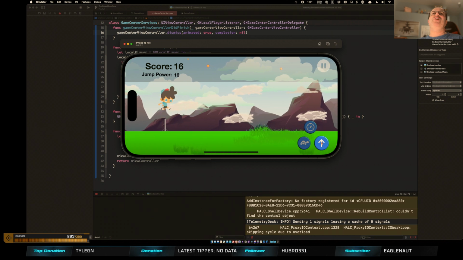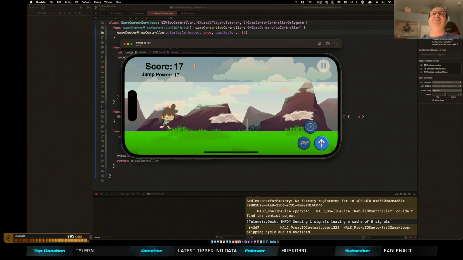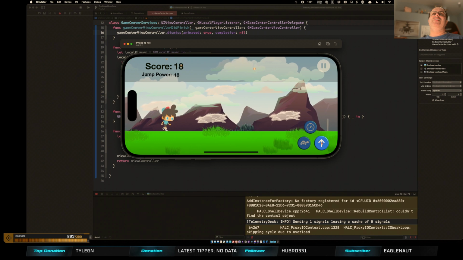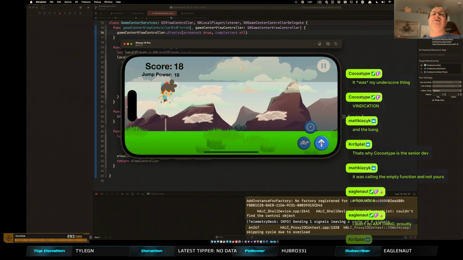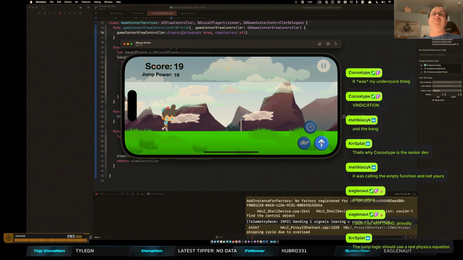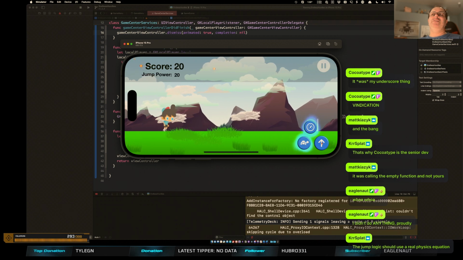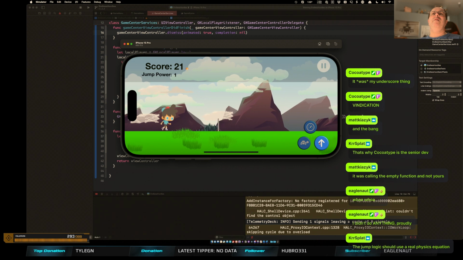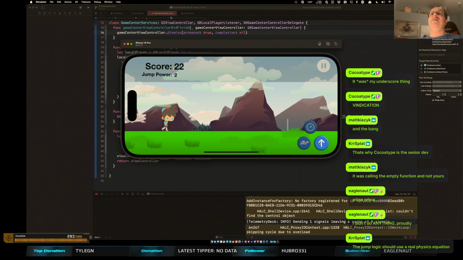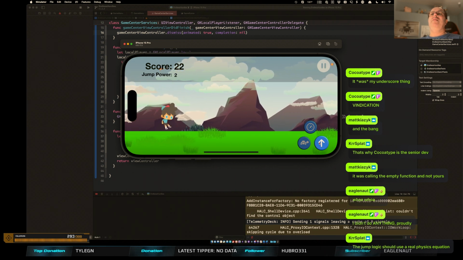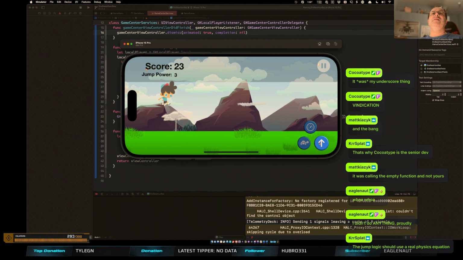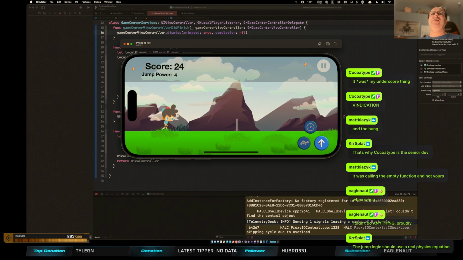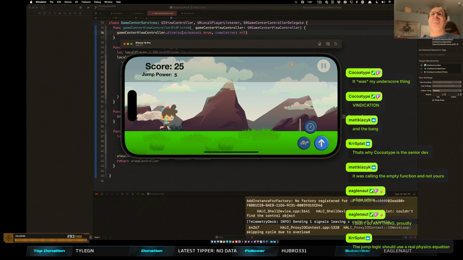But I want to just check that because I did break something. When I was refactoring yesterday, I refactored over 100 lines of code and broke one of them. So I just want to check that it still works. Yeah, okay, so hang on, I got to get above 20 jump power here to make sure.